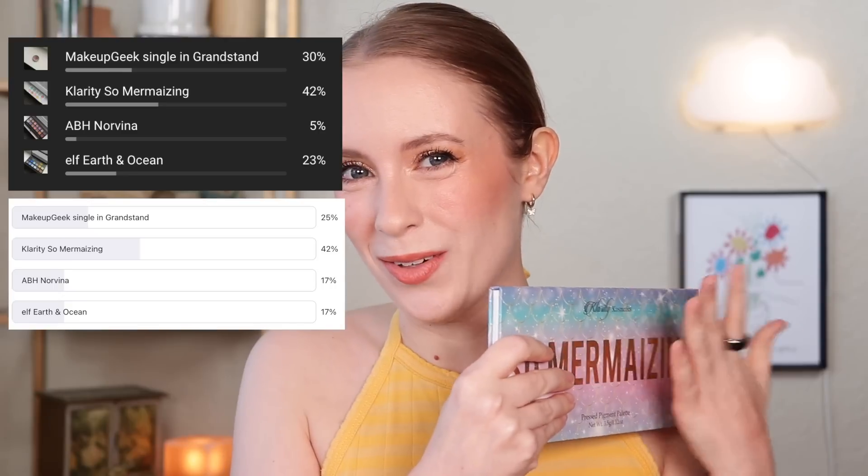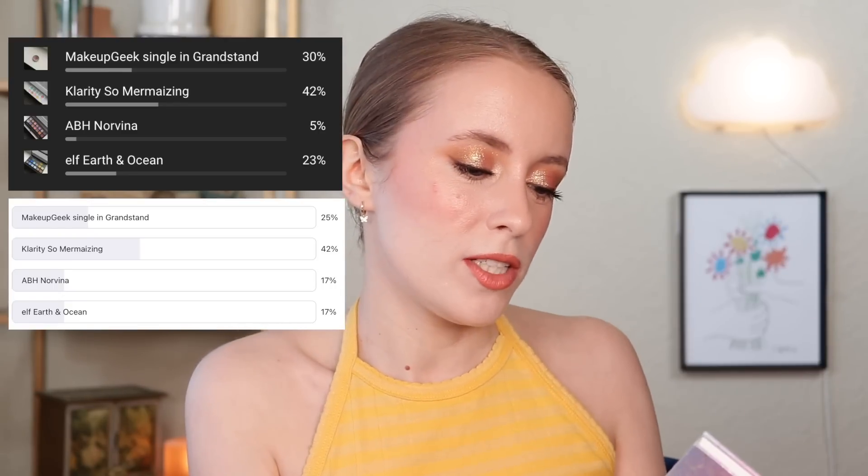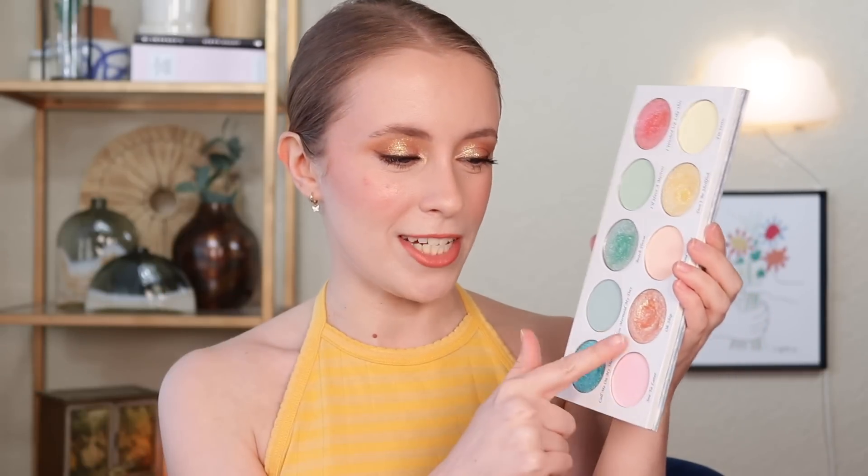I'm actually really glad that you guys chose this one because I knew it was going to be a challenge for sure compared to some of the other options, but I have been so in the mood for this palette recently that I think it's going to be a lot of fun to work on. And if you remember last year, I did pan those eyeshadows for a few months — I'm not doing that series anymore and I don't really have any plans to bring it back. I'm having more fun just having one palette in my project at a time. I did have this shade rolled in there for about a month last spring, and there is a pretty big dip in that shade already.